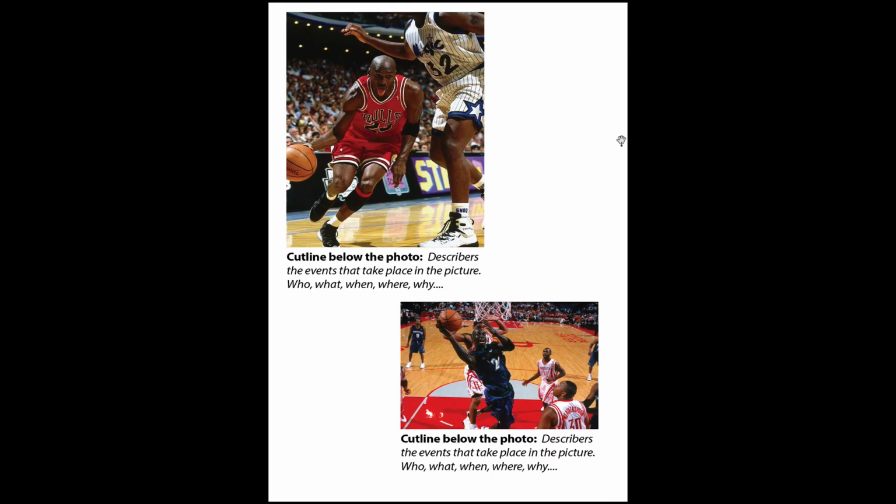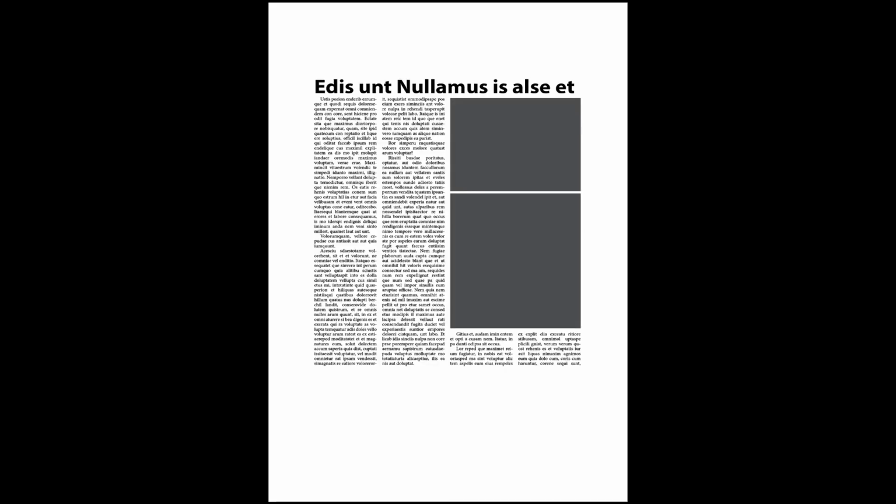Now, if you're given two different photographs, you'll also have two different cut lines to go with it as well. And all the rules that we talk about apply to both double photographs as well as single photographs. Whenever you place two photographs in an article, naturally you'll want to position them together. And this works best because your eye can flow between the two pictures and also have the text flow around them. So try to keep them close together. But the main thing to remember about using two photographs is that one of them needs to be larger or more dominant than the other.